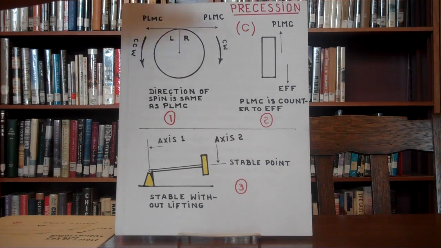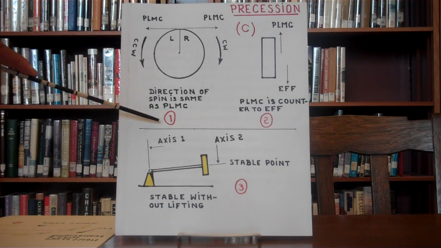Now, we will go to illustration C. We will deal now with precession. A high speed rotating gyro disc precesses because it has a primary linear momentum component in the direction of rotation, or in the direction of spin, greater than any counterforce to halt it from doing so. We'll go to number 1 right here. Here's number 1.